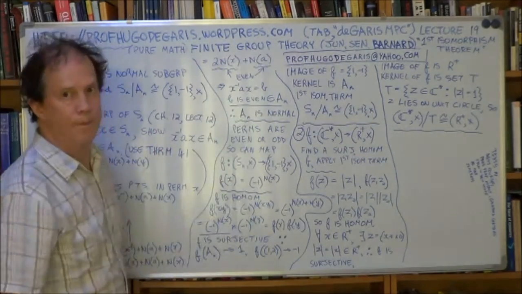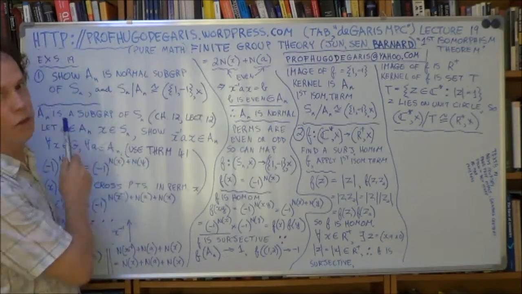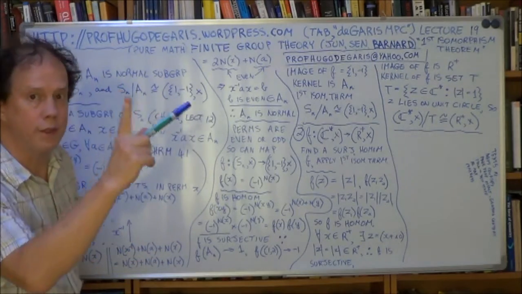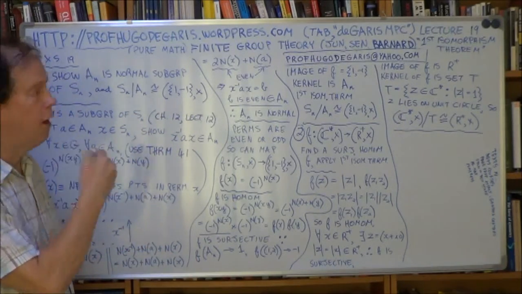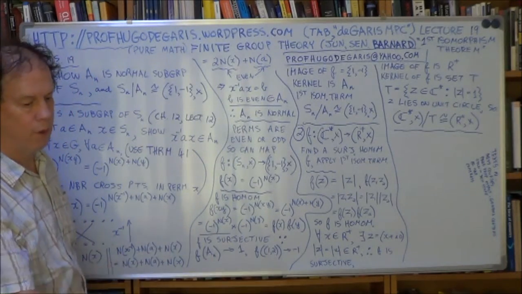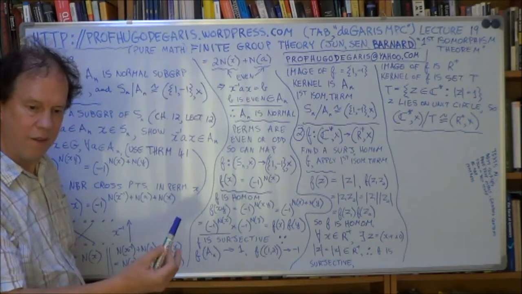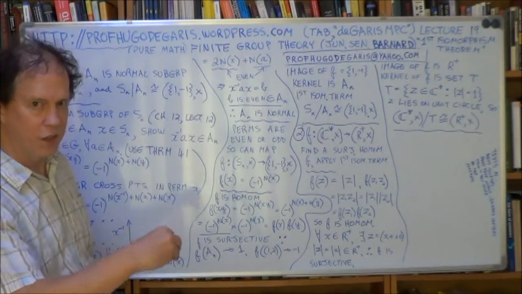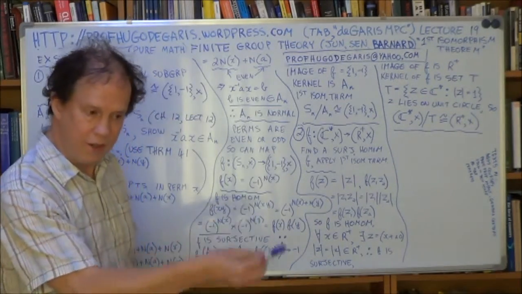Now, what's n of a? Well, what is little a here? It's a member of your alternating group. And what's the alternating group? Well, it's the group of all positive permutations. And positive permutations have an n that's even, right, an even number of cross points, and therefore an even number of transpositions. And whether the number of transpositions of a permutation is even or odd, that's what determines whether the permutation itself is even or odd.